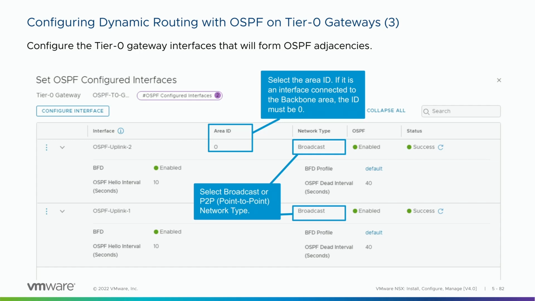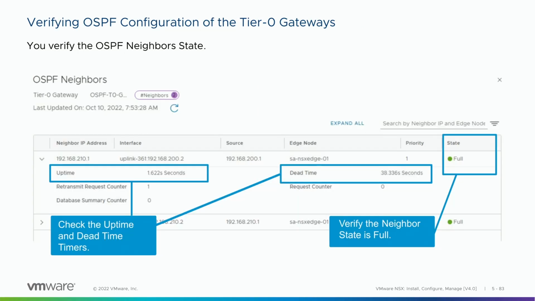OSPF typically works as a broadcast mechanism, but with our interfaces, this is where we're going to set whether we're looking at a broadcast or a point-to-point network. We said earlier that we support both. This is where we configure it. So we associate uplink interfaces with OSPF areas, and OSPF will automatically go out and discover all of the possible neighbors. Now, we can validate neighbor state.